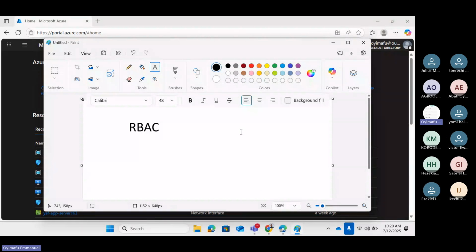So as a student, if you go to the library, most times you can read books, but you can't take them home. Now we're using a library as an example. Imagine a library like an Azure resource. So this library, we are looking at it like a virtual machine. A virtual machine is a resource in Azure. So we are just trying to define what you can do in the library.